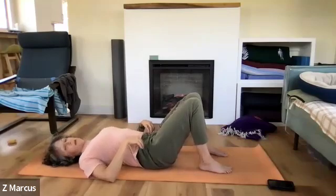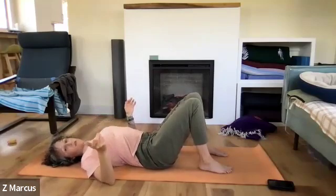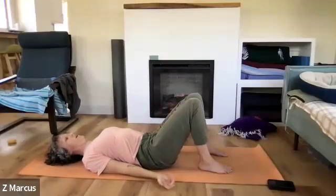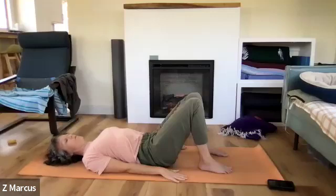So the shoulder blades, the inner parts of the shoulder blades are going to roll into the body like chicken wings moving away from the ground. You can do that here. So your outer upper arms push down and they stay down. Your arms can be long beside you, beside your torso.